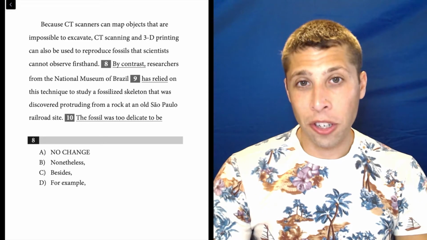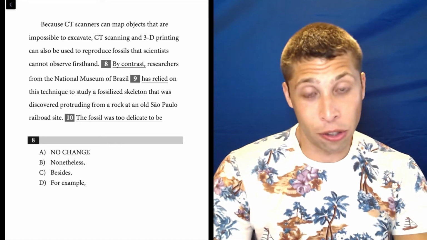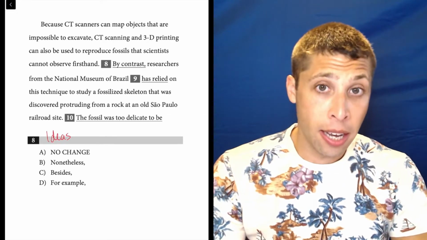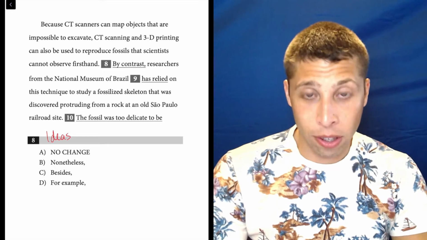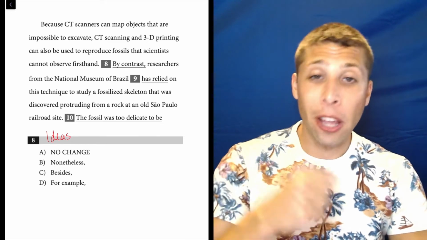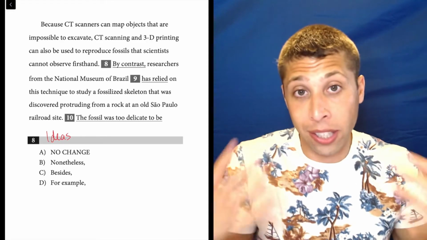The answer choices here make it very clear that we are testing transitions, right? I mean, they're all transition words. And we should know from our predict the question strategy that this is an ideas question. It's the one exception where we don't have a literal question, but they are testing ideas. And that helps us, because it's not about what transition word is going to sound best.